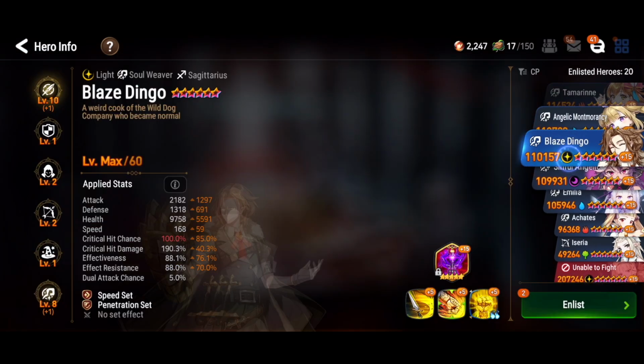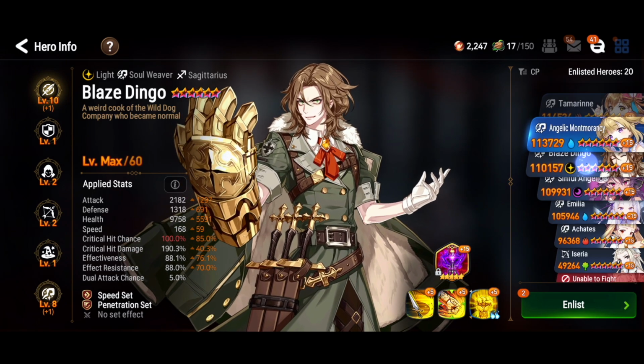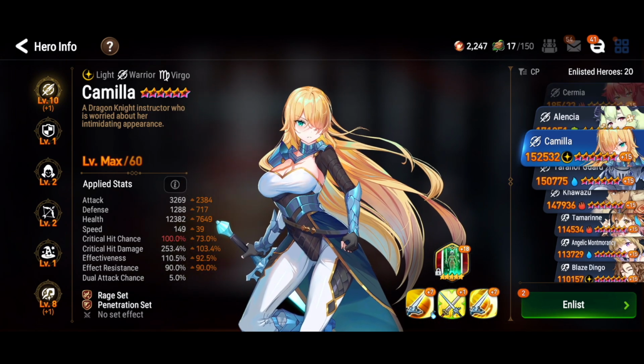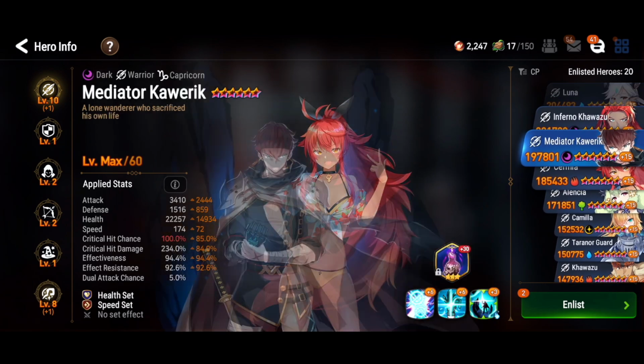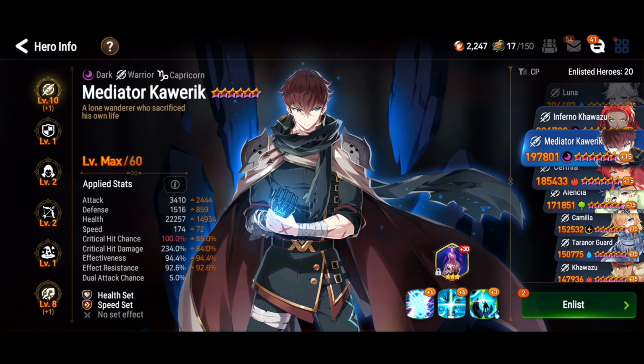I wrestled with it for a bit, but I decided to give Blaze Dingo a shot. I put Shamadra's staff on him to boost his healing, and I gave him a pen set because he does pretty good damage. I'm taking Camilla in. Camilla's got just a rage set and a pen set, not a very good one. I gave her the Cradle of Life artifact, mostly because it's got an attack break on it.